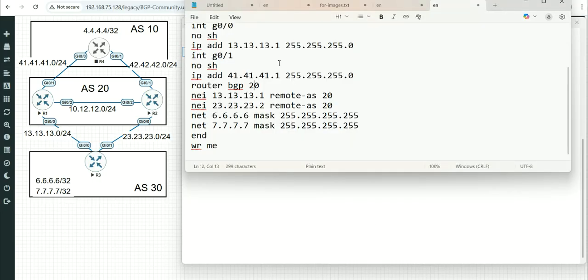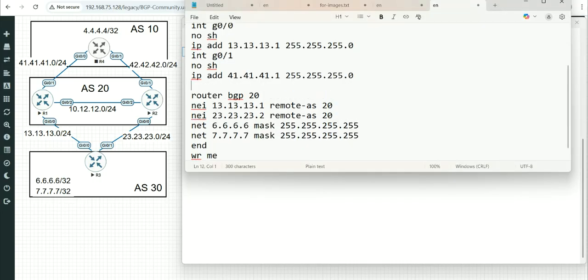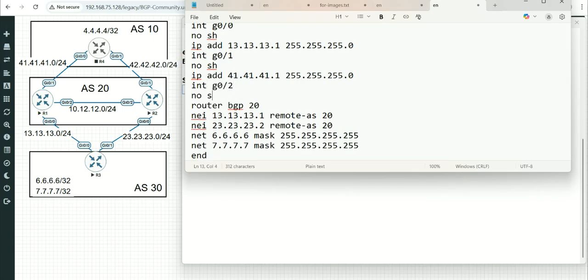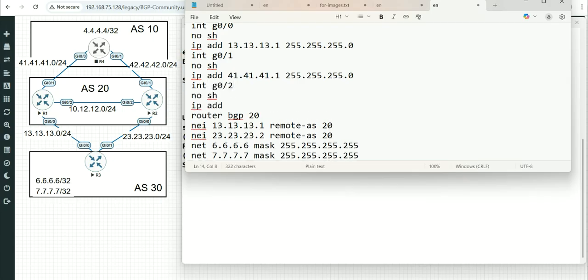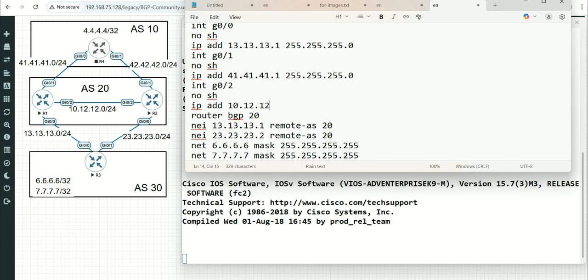Okay, so we have another interface now. Interface G0/2, 10.12.12.1. And then neighbor 10.12.12.2.